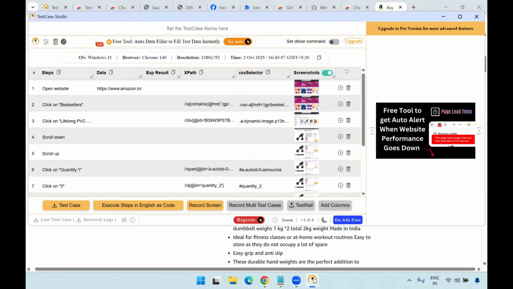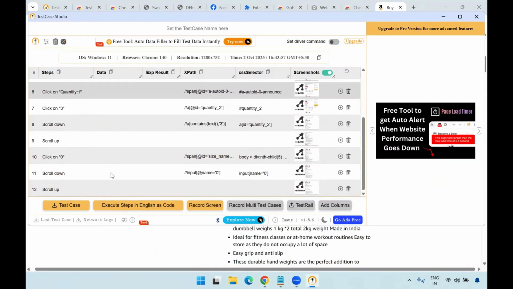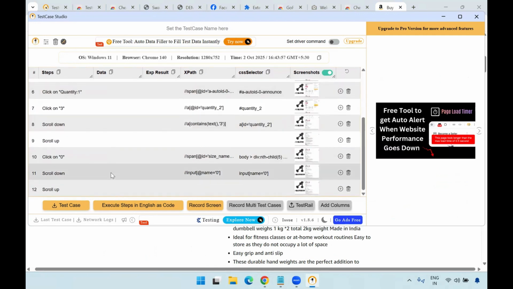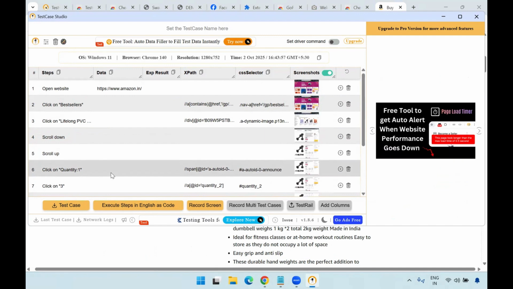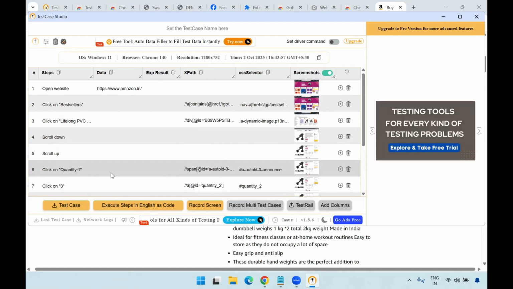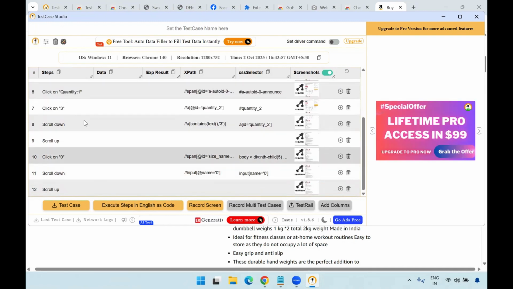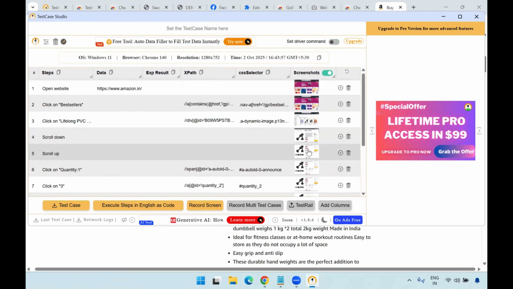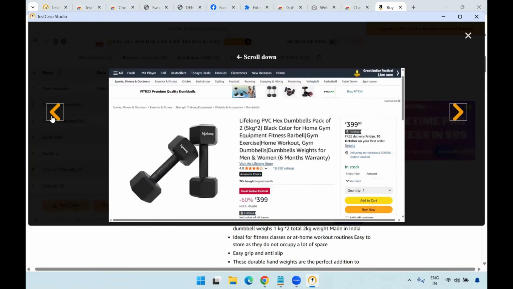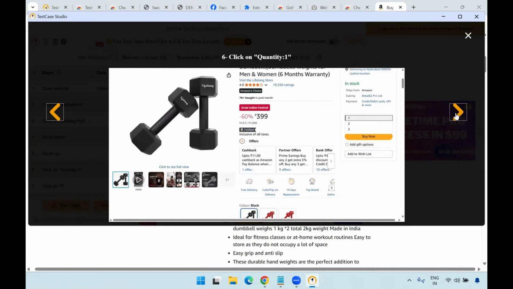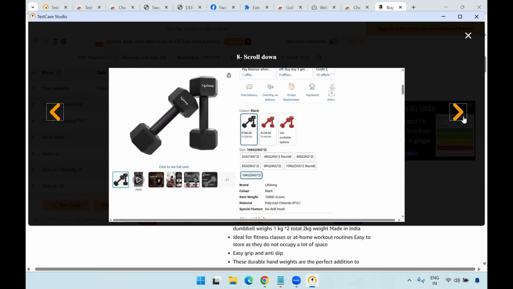Now let me go back to the Test Case Studio. You can see whatever steps I performed, all the steps are recorded. This tool is mainly helpful for exploratory testing. Whenever you are doing some negative testing or exploratory testing in your company, you may not be able to remember all the steps that you perform. Once you start using this tool, it will record every step, step by step, what you have done, everything, and it will also capture the screenshots. Here you can see that from quantity 1, I have updated to quantity 3. This screenshot is also captured. Every step, everything will get captured.